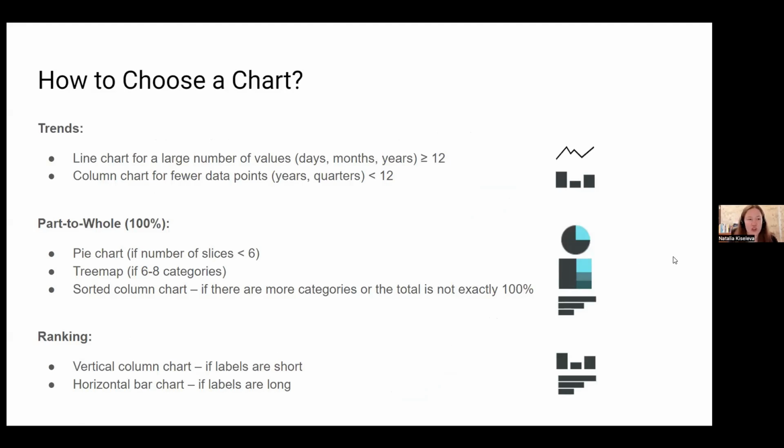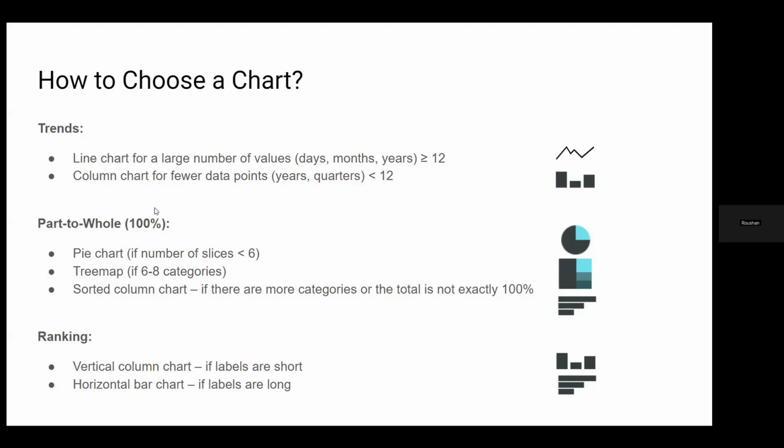Sometimes there is a situation when you have to choose, when two types of diagrams are okay for this situation. For example, we want to show some trend, but we have only several data points, like quarters, or 2 or 3 or 4 years. Then it's okay to make a bar chart. It will look better than an ugly line chart with 3-4 dots. If we have more than 10 or 11 data points, then of course it's only a line chart.